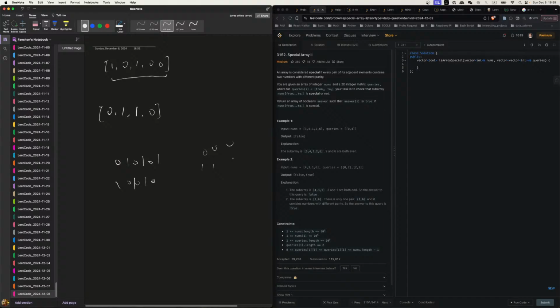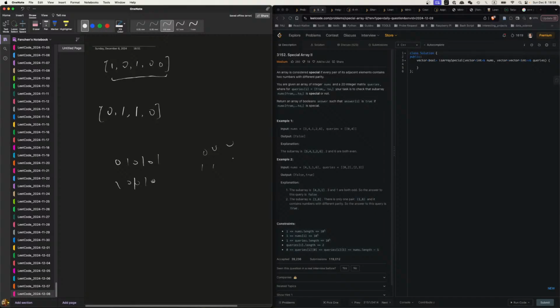Oh, I do have one idea. 10 to the 5th. Number length is 10 to the 5th. Maybe we can do bit masking. We turn it into a number, right? Because it's 10 to the 5th, so it's 5 bits length.